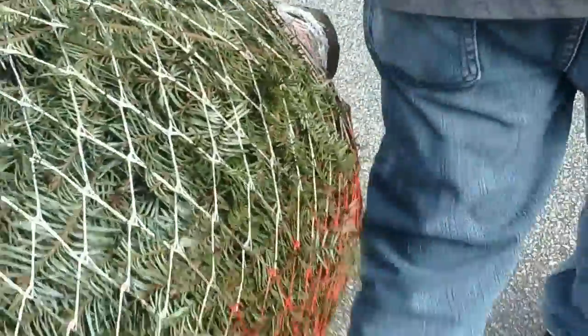Is the tree ready for the taking, Dad? Is the tree ready? Stand there. Oh my gosh. Put your head in there. Put your head in there. Okay. Yes. We got a tree, baby. Oh, yeah. Hey. We got our tree. We got our tree. Okay. I'm gonna go now.